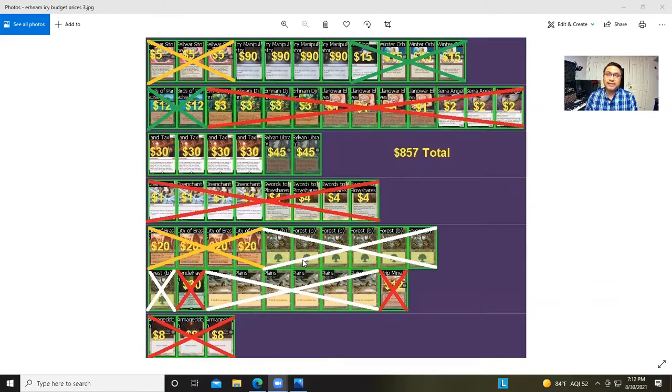In the red was the round one cards. So I already received the Pendelhaven from Legends, Strip Mine, 4 Disenchants, 4 Swords to Plowshares, the 3 Armageddons, 4 Erhnamgeddons, 4 Llanowar Elves, and 3 Sarangos. I bought 4 though, just because there was a playset available, all 4, and the cards were in pretty good condition. Plus, I noticed a lot of these decks usually have that 4th Sarango in the sideboard, so I figured. Okay, so that was from round 1.